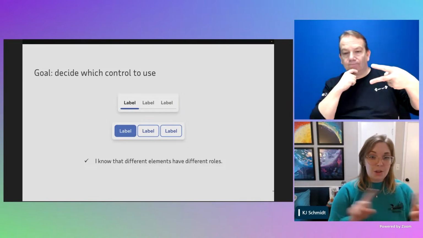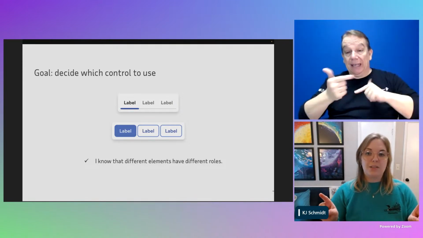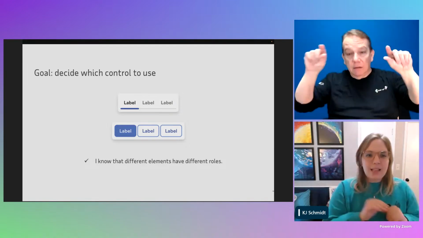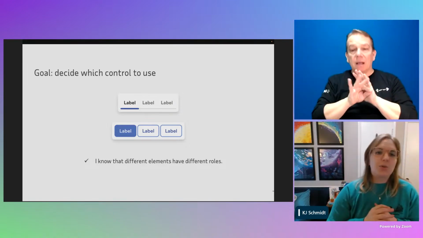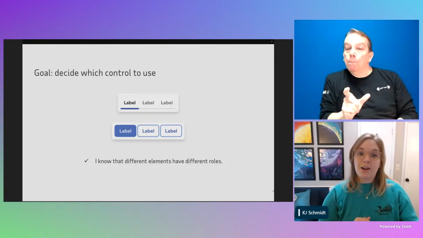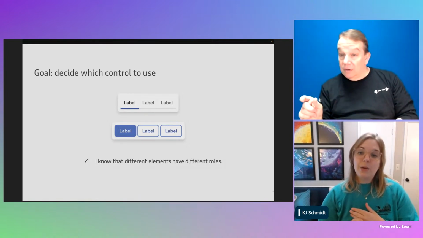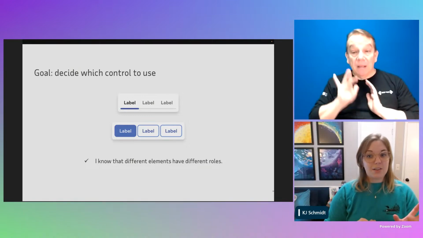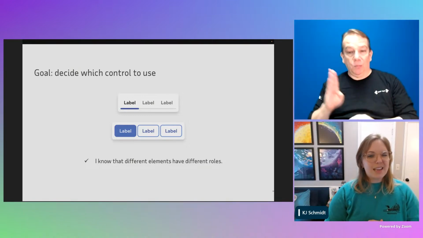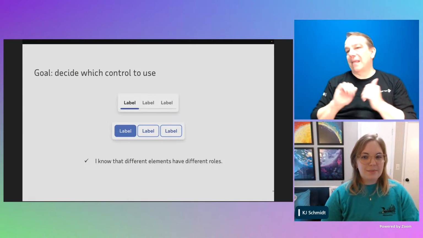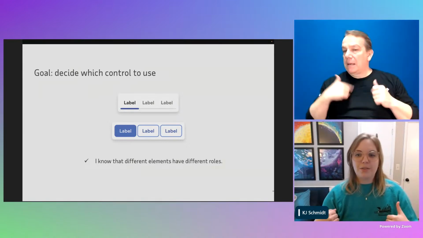One of them shows 3 interactive elements in a horizontal layout, and whichever one I select gets highlighted with a little blue underline. My other option looks like 3 regular buttons in a horizontal layout, and whichever one I select gets a darker fill. So what can I think about to help make this decision? Again, let's list what we know.